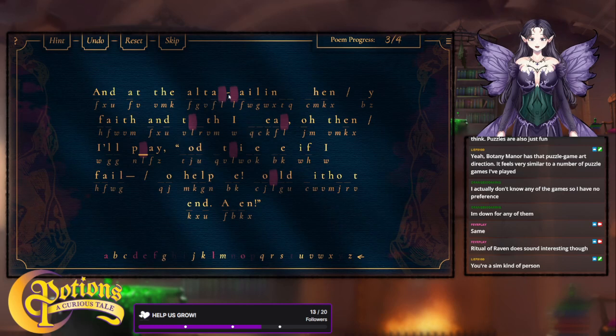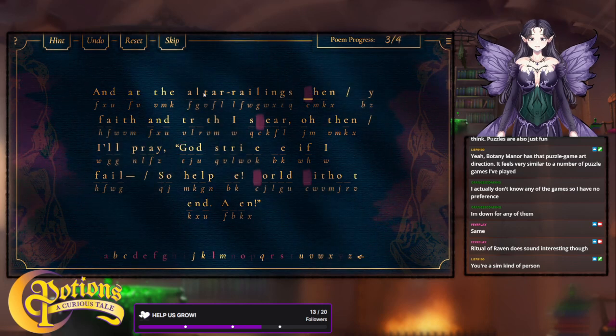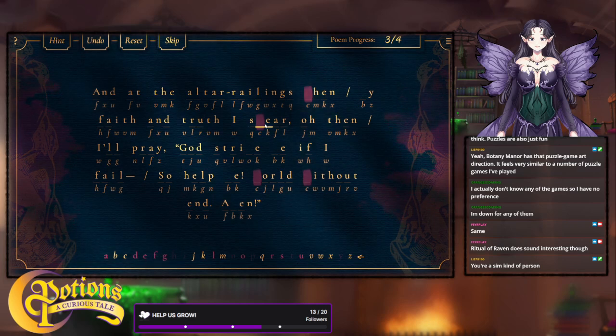And at the, maybe "altar"? "Railings"? Faith and truth, I swear.